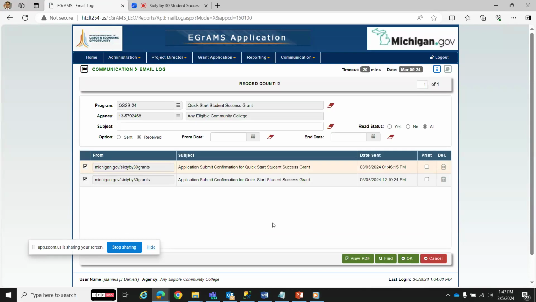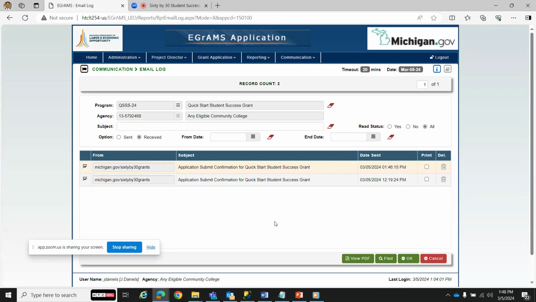So this is pretty much what I had for today's training. It just covers all the tasks that you need to perform before you can submit your application. The first step is create your agency profile. The second one is create your user profile. Once it's activated, then you would start your application.